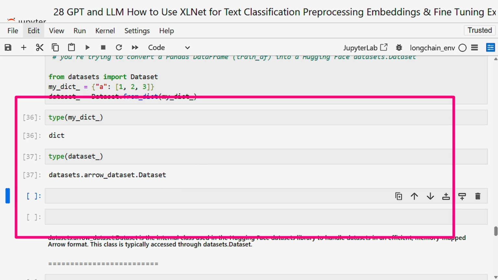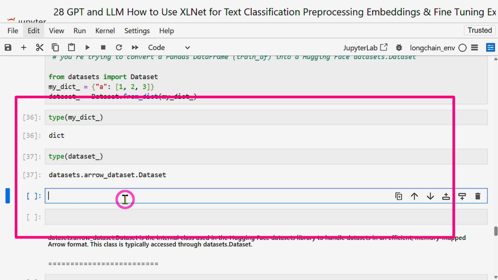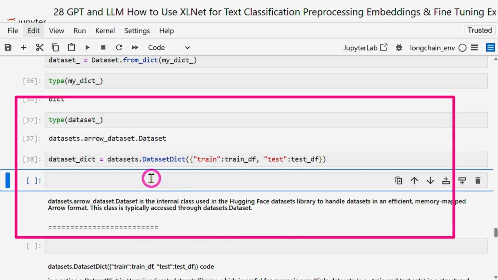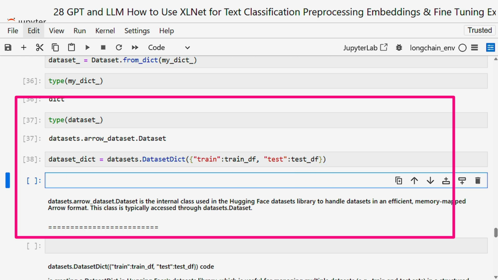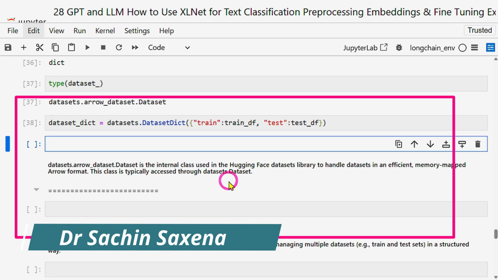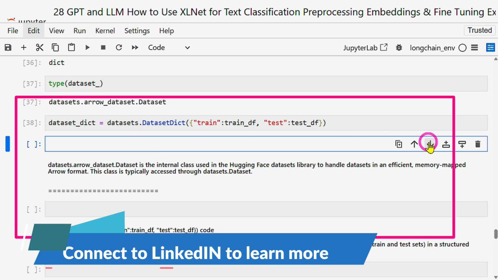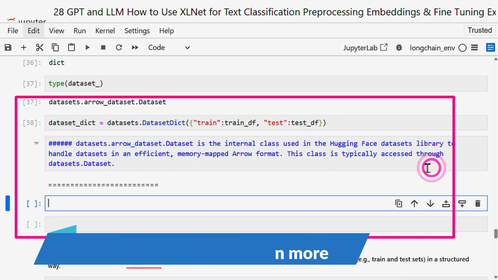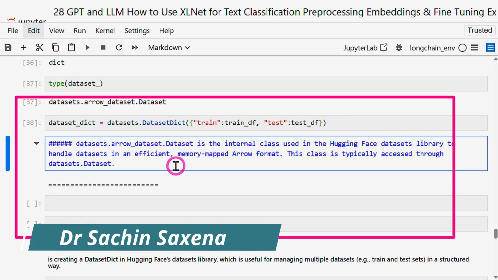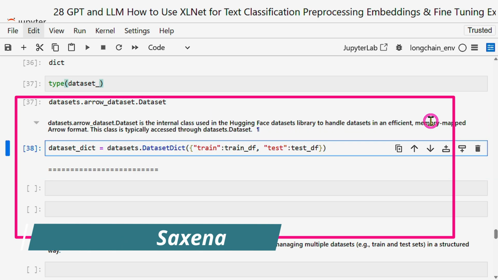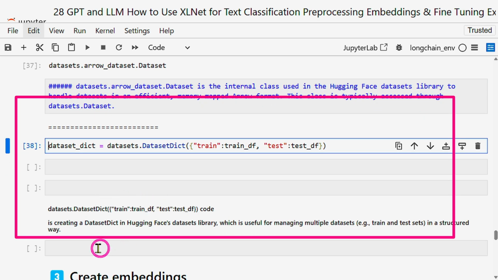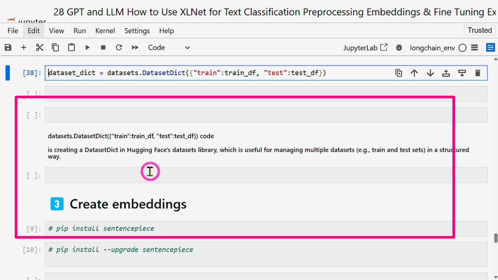So I'm going to convert everything there. I'm going to convert the dataset through DatasetDict as well. Can you see? Now this has train and test only. This is creating a DatasetDict in the Hugging Face datasets library, which is useful for managing multiple datasets, for example train and test sets, in a structured way.